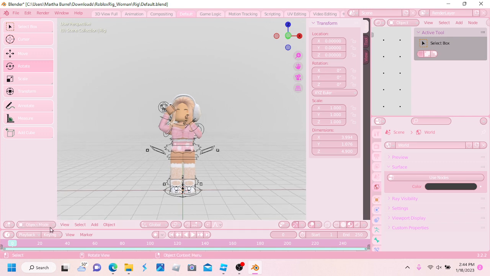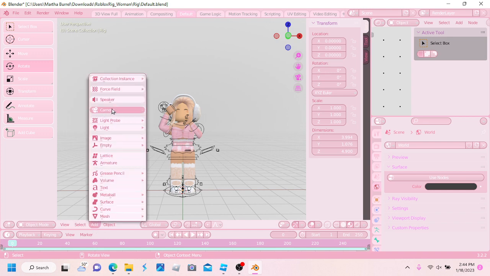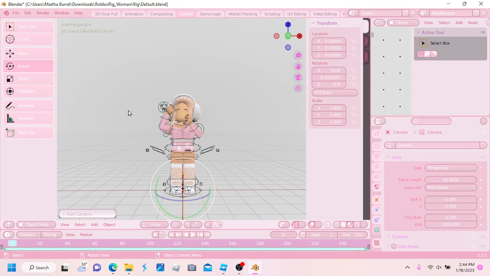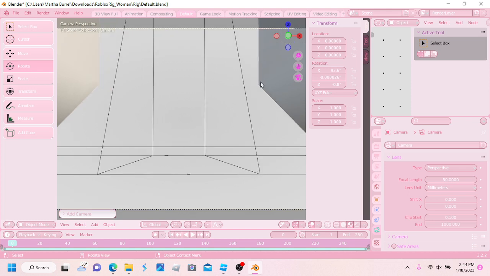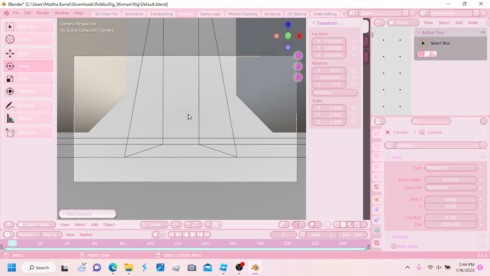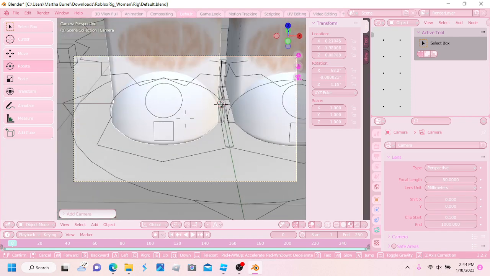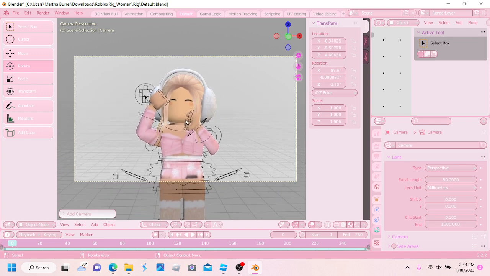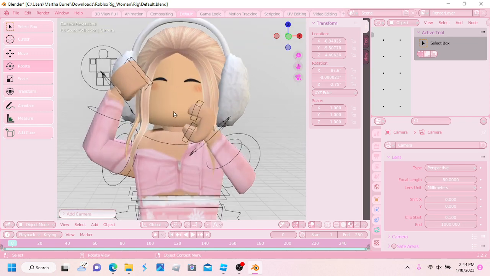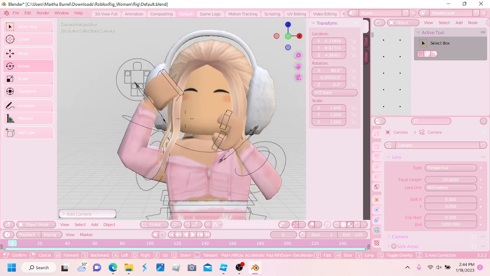So once you're in object mode, you want to go over here to add and click camera. Press this button between 1 and tab and escape. Click view camera. To go into first person mode, you want to select shift plus the key that takes you to the camera selection, or whatever you want to viewport your camera. Probably that key you've already moved, just between the 1 and tab and the escape key.